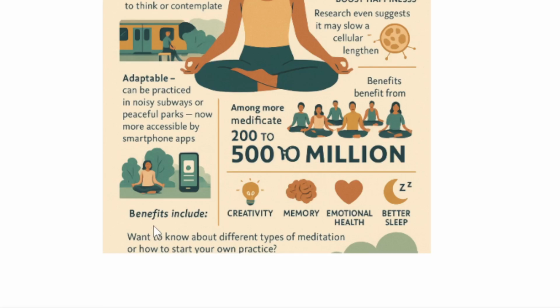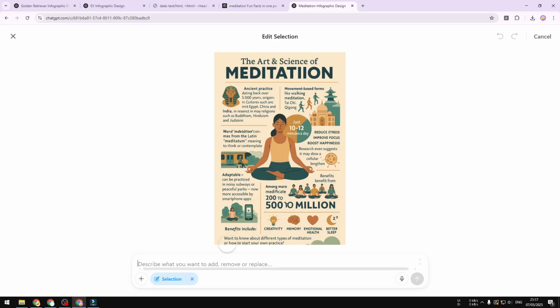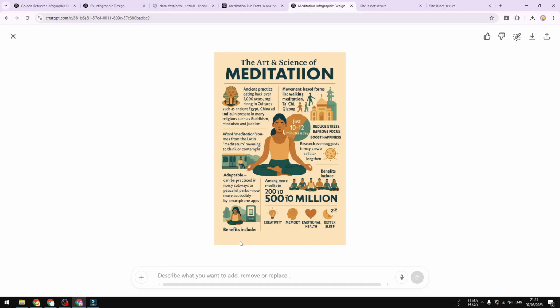And by the way, it is also possible to edit the picture right in ChatGPT. You can select the area and then tell AI what other things you want to do. So I'm going to remove this section. I'm going to select that, and I'm going to tell ChatGPT to please remove that selection and send the message once again. And this is the corrected version with the text at the bottom gone.